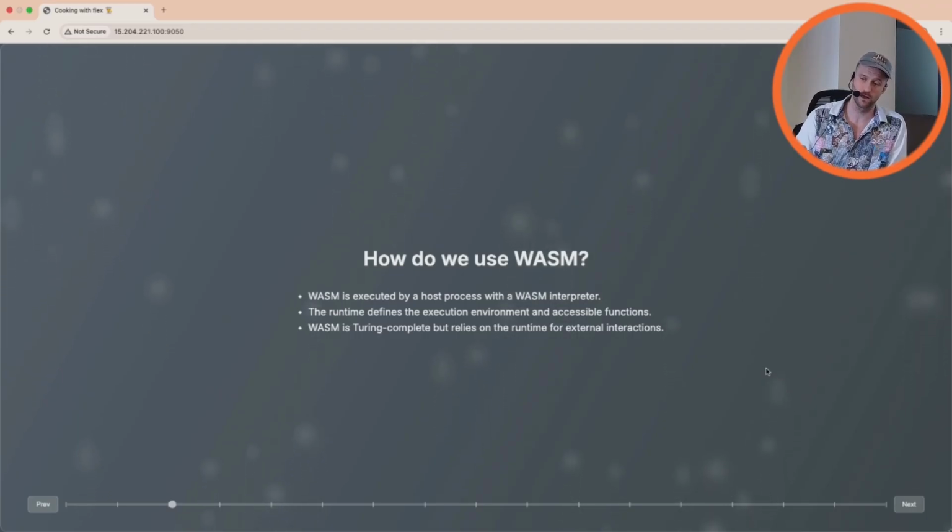And actually, in the early days, we were trying to figure out if WASM would even be performant enough to do something like indexing Bitcoin data at scale. Turns out it works pretty well.